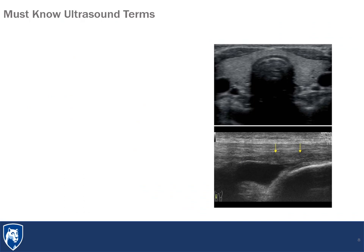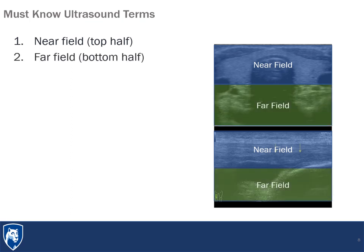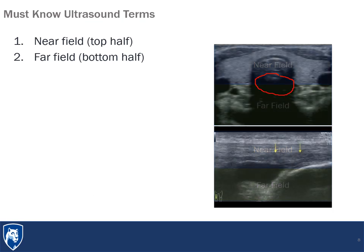Now let's talk about the ultrasound terminology that will help us understand and interpret images. First, we'll talk about the images that are created. So here we can see two images, one of the neck on top and one of a knee down below. If we think about the image itself, we think of the near field being the top half and the far field being the bottom half of the image. And the focal point for the machine tends to be in the middle, although with a more expensive machine, you can change this with some of the buttons and knobs.